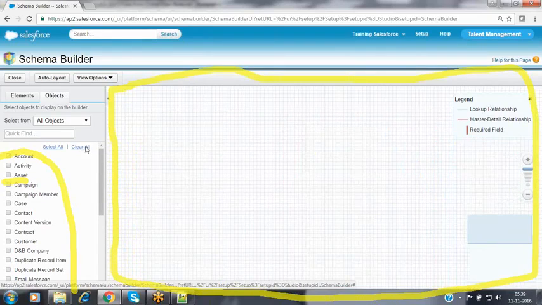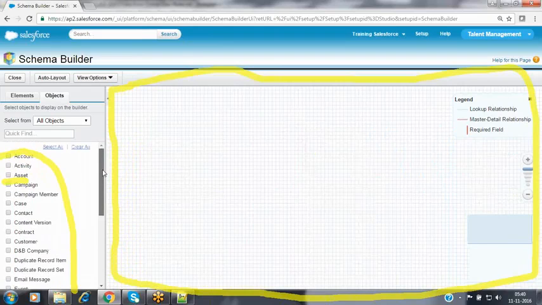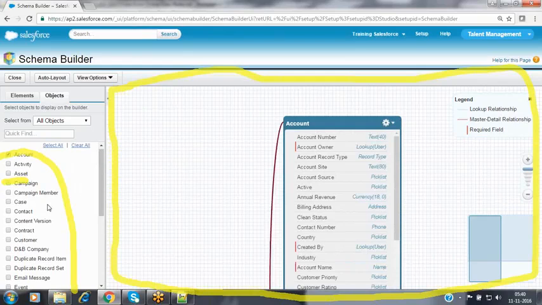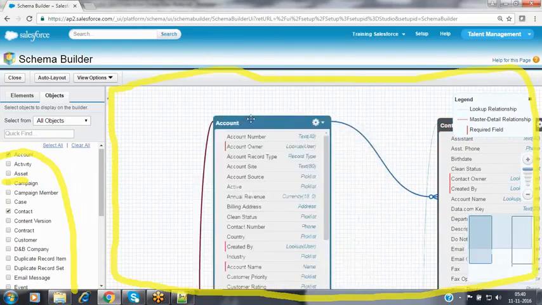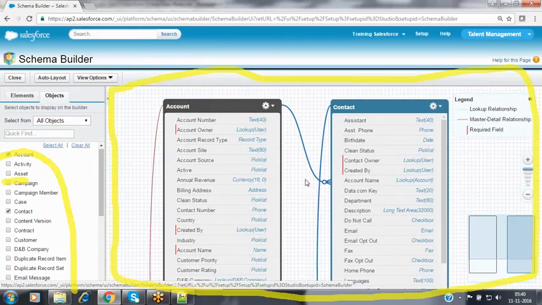Click on Clear All. All the objects have been removed from the canvas. Now select a few objects here. I'm selecting an object called Account, and along with that I'm selecting an object called Contact. We have the Account object and the Contact object.